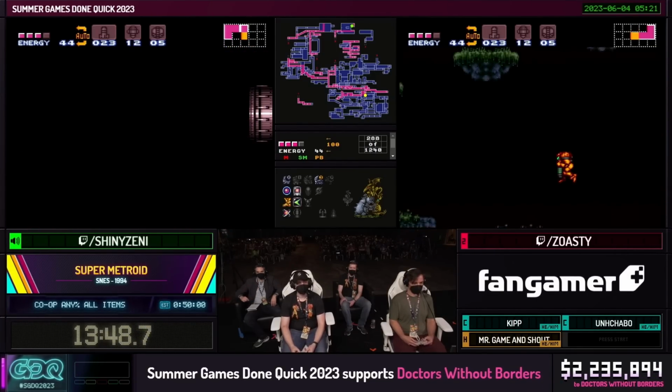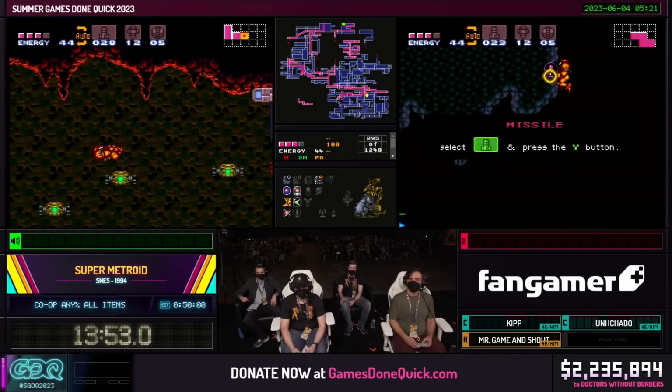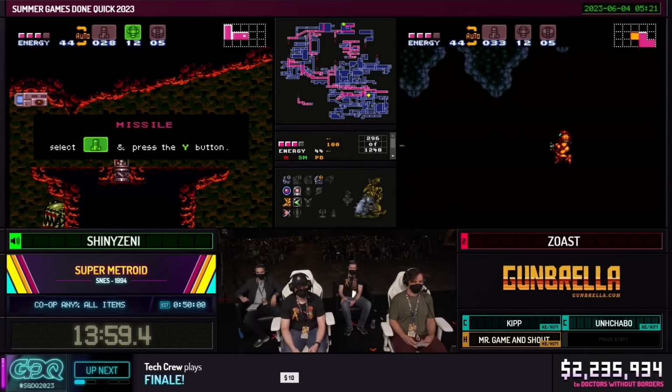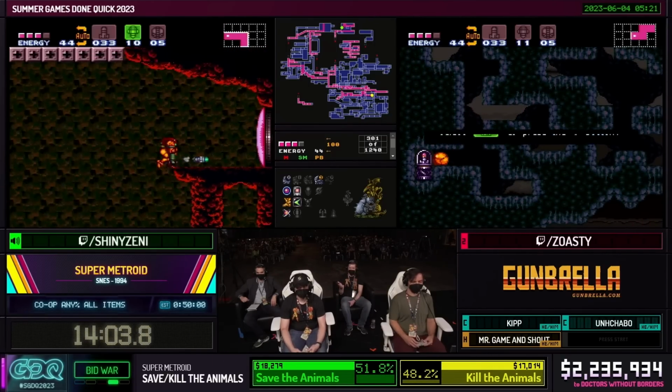Zeni will be heading down here to grab the Wave Beam, those sky missiles, I love that strat. Because if you jump straight across, then you're just going to bonk into those rocks. So you have to sort of arrest your sideways momentum while still keeping your vertical momentum.